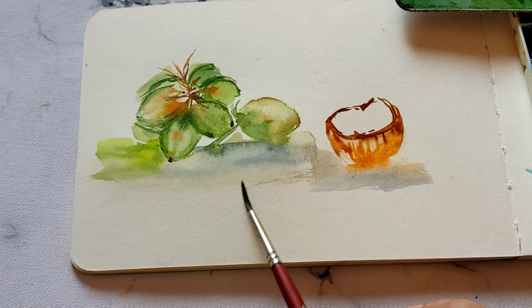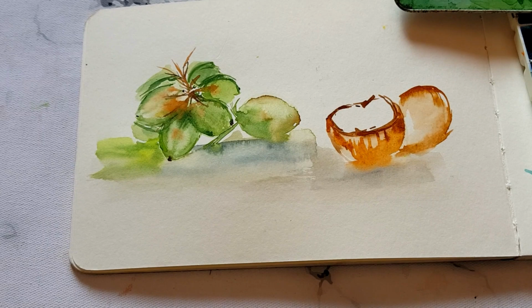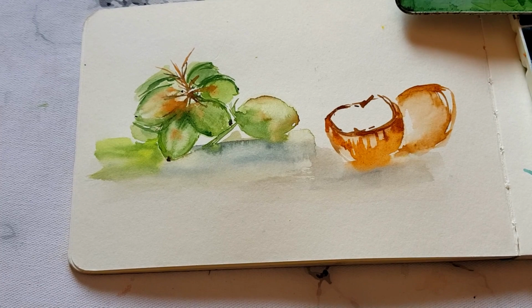And lastly, don't forget to add shadows to your painting. So keep painting along with me and look out for all the details that I add to the brown coconut, especially when I'm painting the inside part of the open coconut.